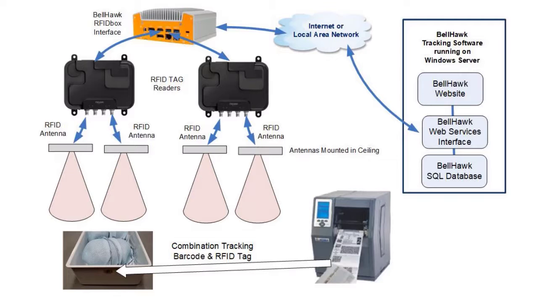The RFID tags are typically associated with the items being tracked or the container they are placed in, using barcode scanning methods. Then, whenever an RFID tag comes within range of an antenna, its unique tracking EPC code number is read, and the antenna location and RFID tag number are translated by the Bellhawk RFID box into the movement of the container or asset to the location illuminated by the antenna. This is then used to update the location in the Bellhawk system. In this way, assets and containers of material can be tracked without the need for doing any barcode scanning.